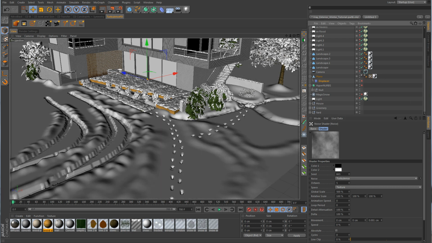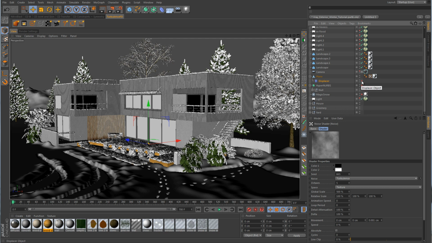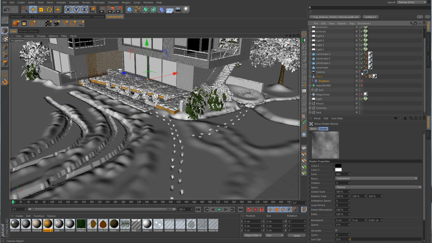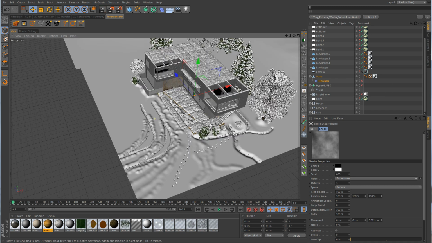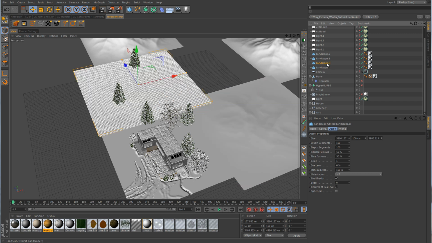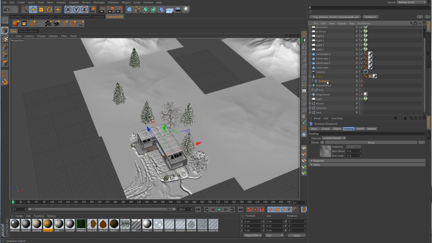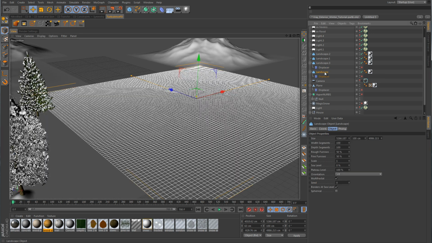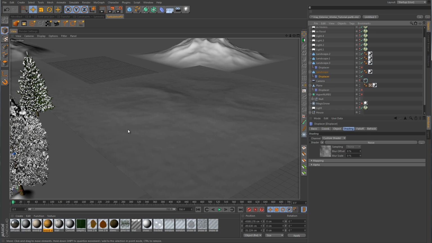Okay, now one thing that we need to be careful with is this is using the displacer, but notice the ground back behind it is not using a displacer. So what we may have to do here is find those landscaping objects, this one here and this one here, that one and that one, and we may need to add a displacer object to those. So I'm just going to duplicate the displacer to those. Let's see if this is going to work with a primitive. So let's turn that one on for that one, and you can see that it is working.